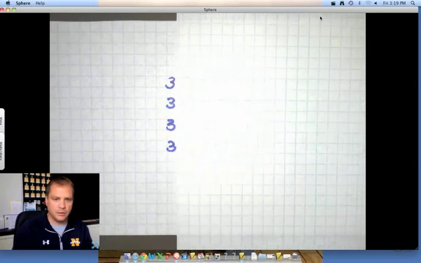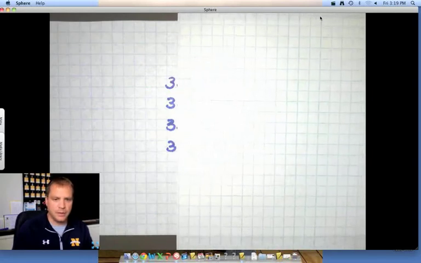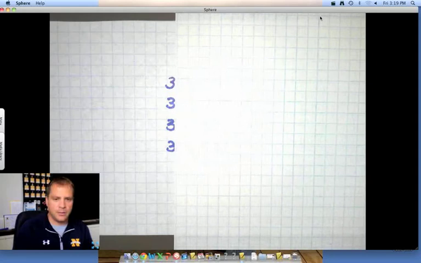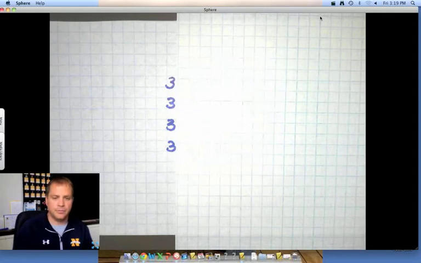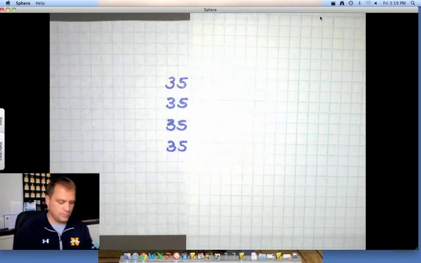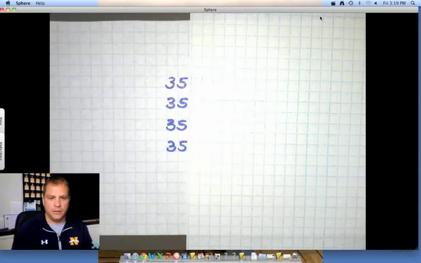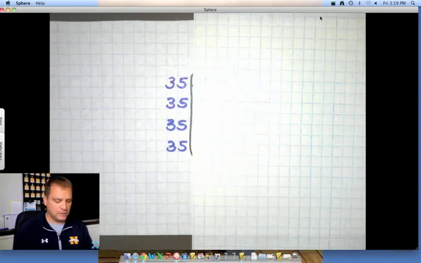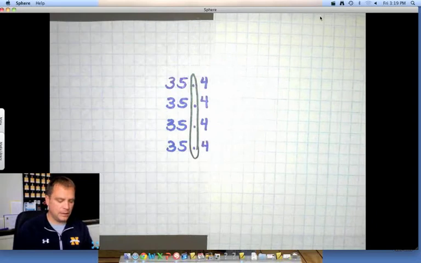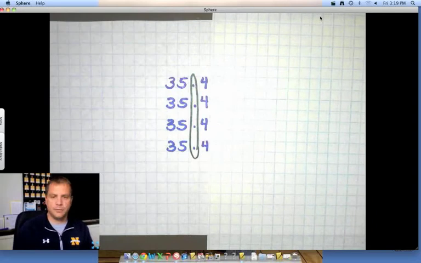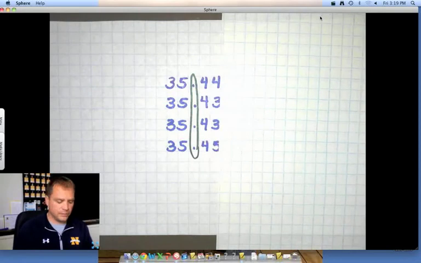Now that the decimal points are lined up, you can see that my first number is the same, and this number is in the tens column. They all have 3 tens. All 4 numbers also have a 5 in the ones column. So far I have 35 as a whole number in all of these numbers. My decimal points are lined up. In my tenths column, all of the numbers have 4 tenths.